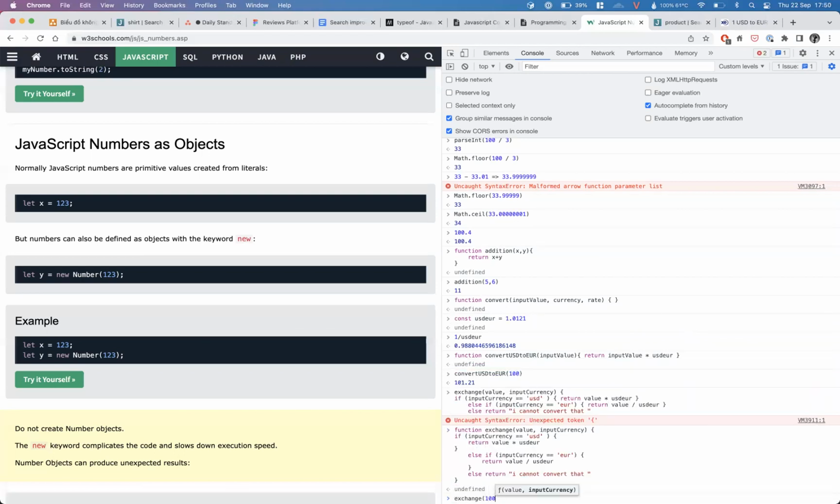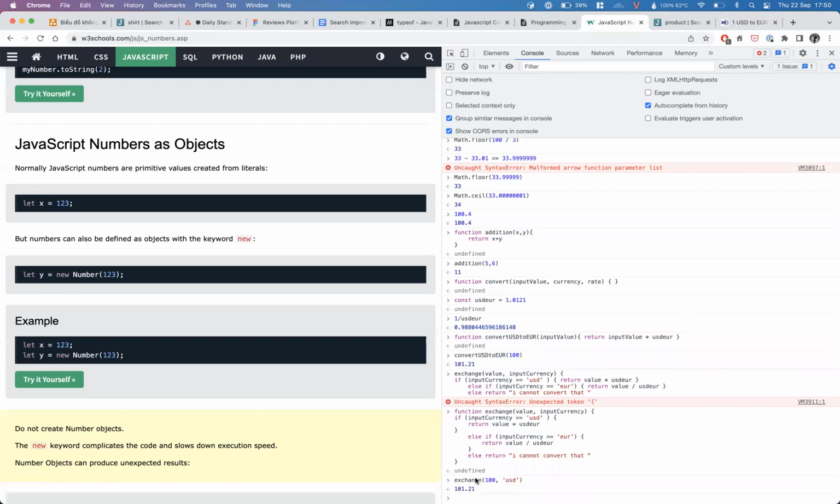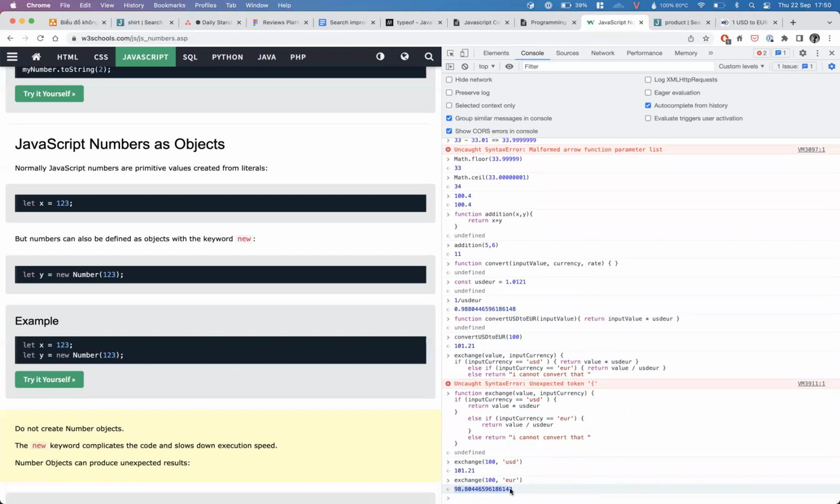I want to change $100 to euro. So here we go. I want to exchange 100 euro to dollars, and there we go. If you want to exchange VND, 100,000 VND, Vietnamese dong, is very small.